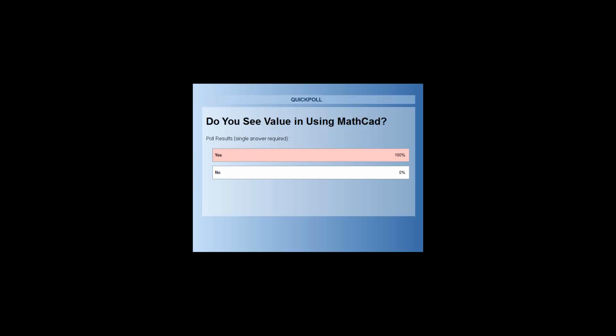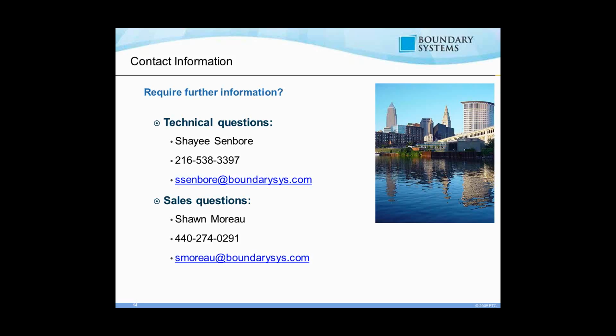Actually, let's hold on one second. I think there's another question that just popped up here that I want to make sure I respond to. Let me hide the poll here. The question goes: we have Mathcad 14 and use VBA to move data to a Microsoft Access database. Does the latest version of Prime return to offering this API interface to VBA?